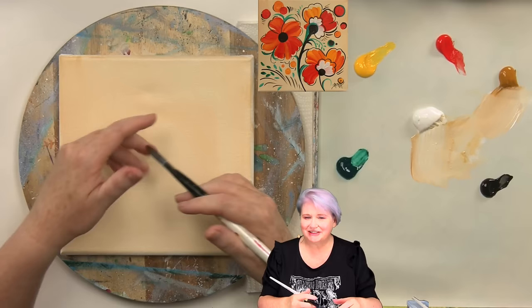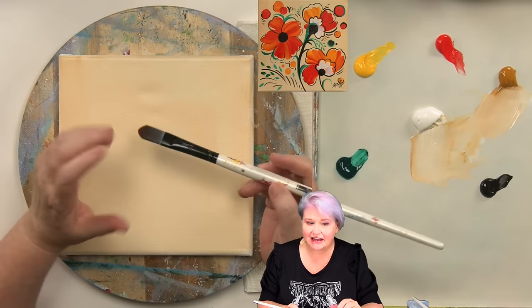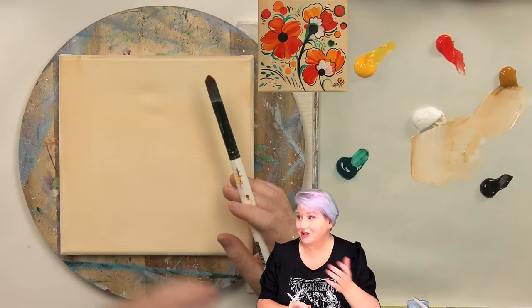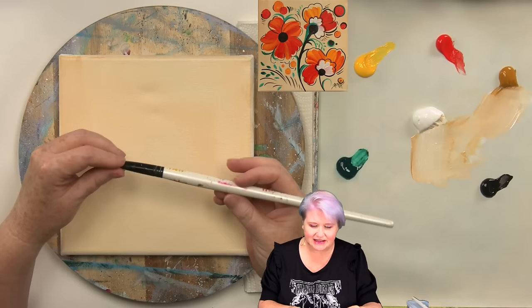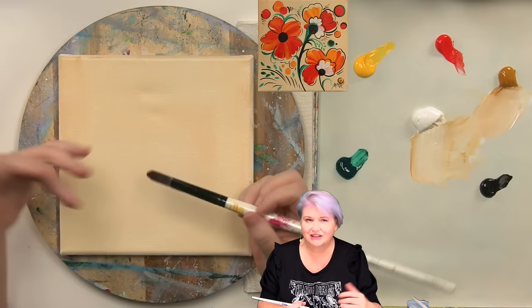Some of this is going to be a bit easier because I'm using a brush called a filbert. A filbert is rounded at the end instead of being flat, and it's going to allow me to shape the petals of my abstracted flowers a bit better. John knows I love these brushes. They're really great. You could do this with a round or another brush, but if you can, this is a number 8 Simply Simmons filbert in their extra firm filament, which is a little better for heavy body paint, but you could do this with craft paint too. You just want this shape in the brush to get the yummy good effect.